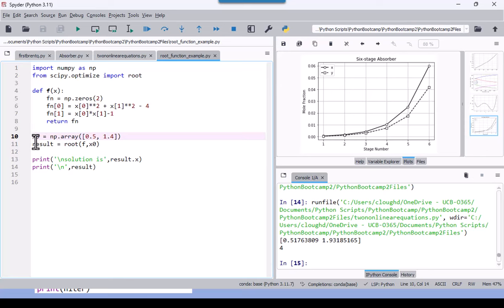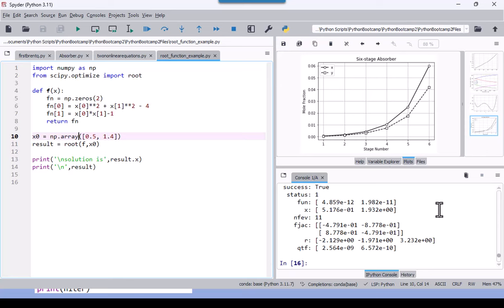Now, the result here is actually an object that contains a fair amount of information. So if we just want the answer, we use the X component of the result object, and then we print here what result actually looks like when you display it. So let's run this.